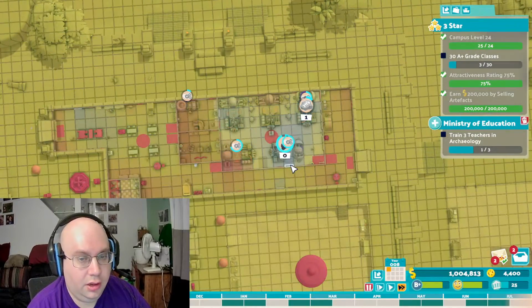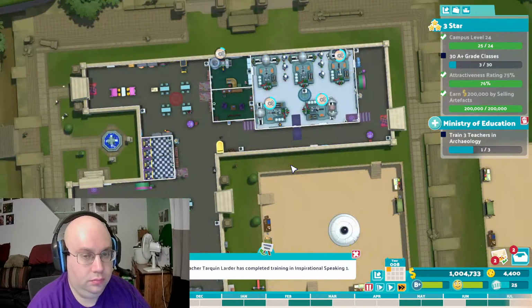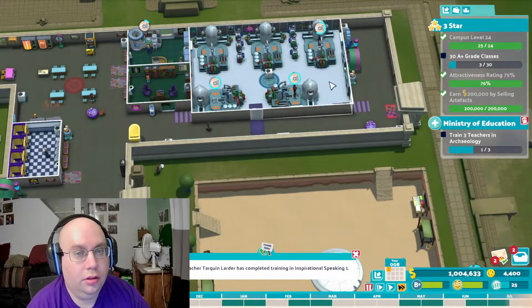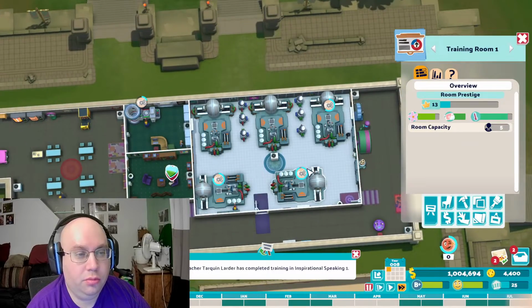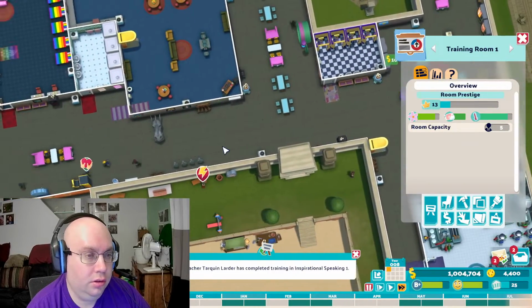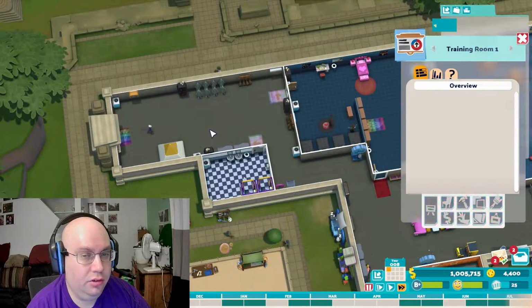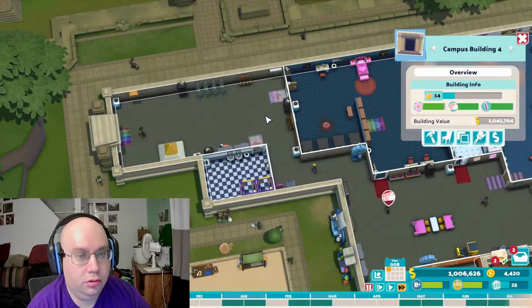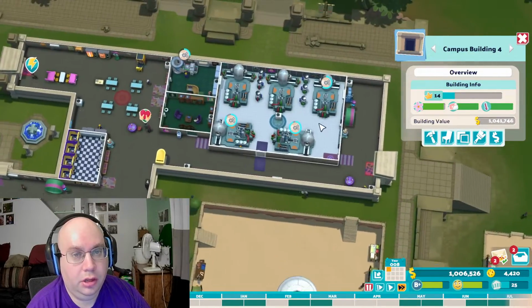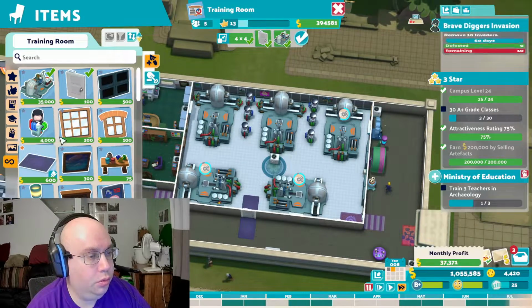And the heat is fine. Yeah, the heat's fine. So you can see the thermal comfort is 85%. Now, I don't know if it goes up to 100% or not. I think what you want to do is keep it at a pretty decent percentage because... Okay, so I guess it does go up to 100%. So maybe putting in a few more cooling items will help.